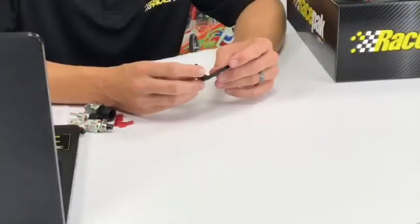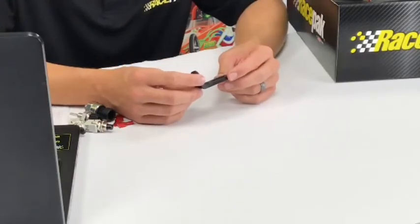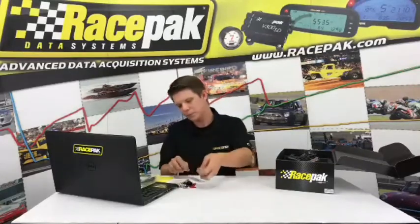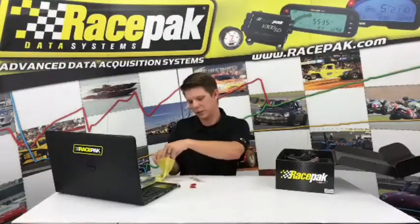Now, something to keep in mind when you're doing this, do not over tighten the drive shaft sensor. They are hollowed out and filled with porcelain, so if you get a torque wrench out, you're probably going to snap the sensor. It just needs to be snug. No torque wrenches, no over tightening, no dual wrenches, anything like that. Just snug it up, and it usually stays in the right place. So nothing too crazy. And then finally, in our bag of goodies here, you're going to get.